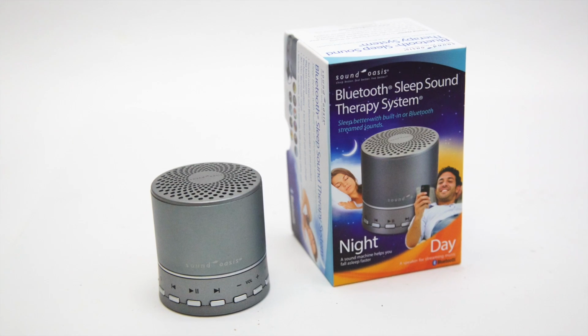Now I know what you're thinking. Voltaire, you said it was a white noise machine. A white noise machine sounds like what you get when you mix Alex Jones, a glass of wine, and a microphone. But that's not at all what it is. In fact, I didn't know much about them till I got this one. This is by Sound Oasis. It's a Bluetooth sleep sound therapy system.